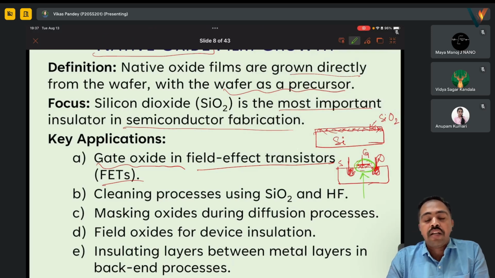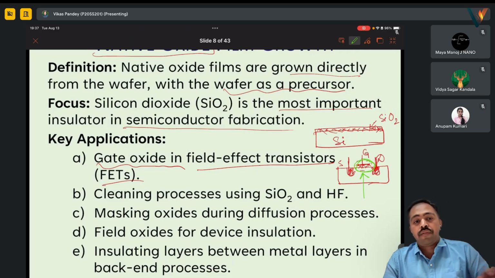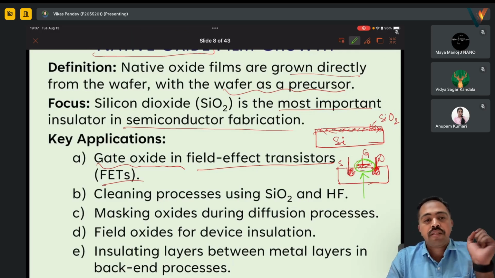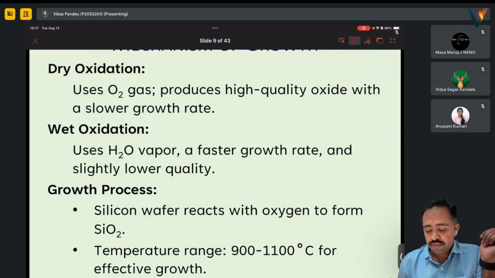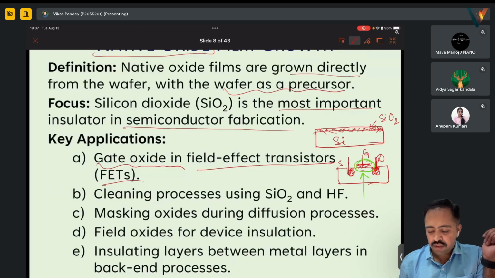silicon oxide, and that is one of the key applications of using SiO2. Nowadays, things like hafnium oxide are also used. There are a lot of dielectrics being used, but all of them will have some layer of SiO2 because that has very good adhesion over it. Okay, clear?